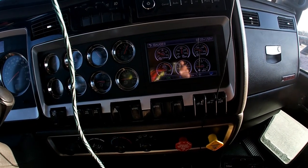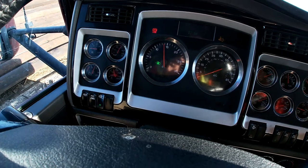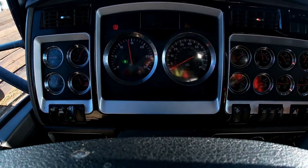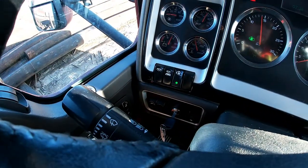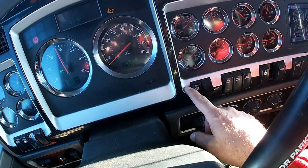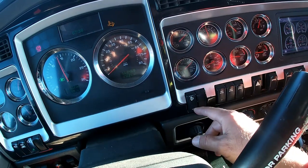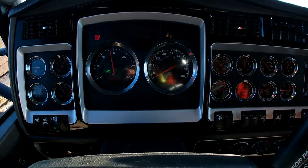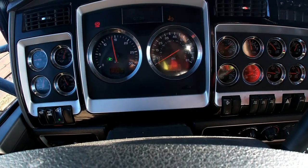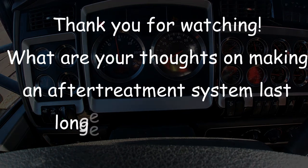Hopefully this thing is good to go for a few more months. The procedure: you want to leave your lights on, fan on, air conditioning on before you push that button. Push it for so many seconds — 1001, 1002, 1003 — and it should automatically do it if it needs it. Another thing: at the end of your driving day you should set up this procedure and do it. If it doesn't do it, it doesn't need it.